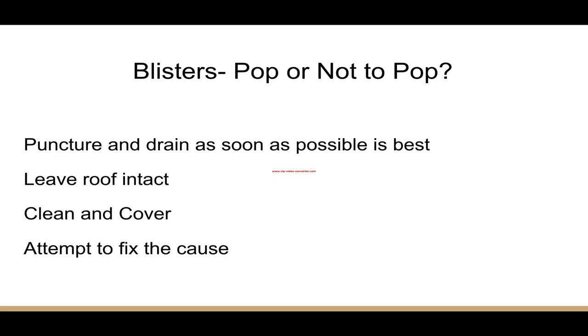But if you're out on the trail, when you can stop and pop it, you pop it, because it's filling up with fluid and it's just going to get bigger and bigger and bigger, and then you're going to be tortured. So the sooner you can pop it, the better. You want to put enough holes in that thing so it doesn't keep filling up with fluid, and then you want to compress it.